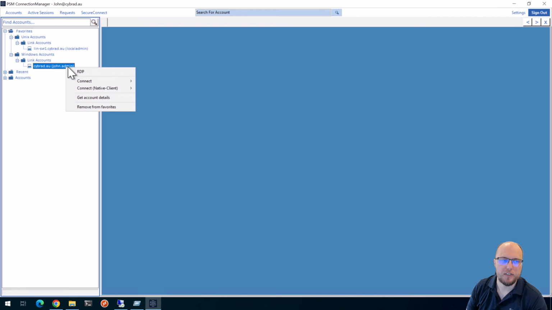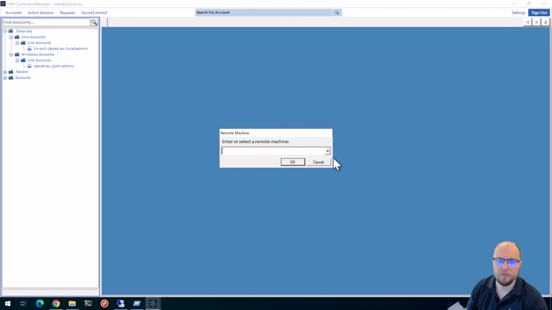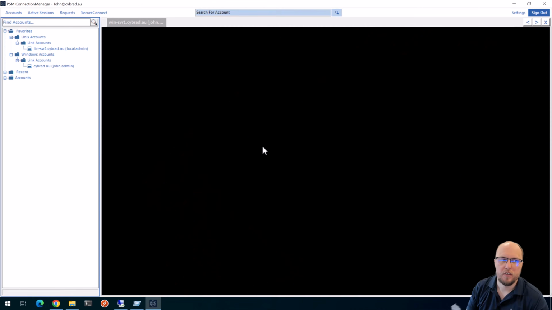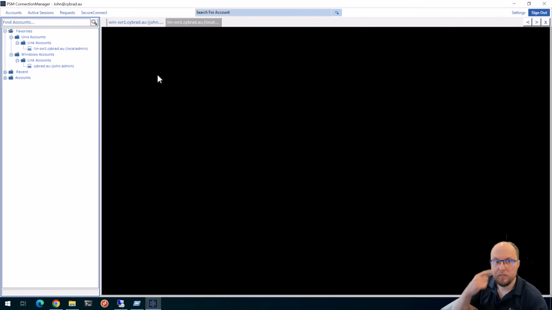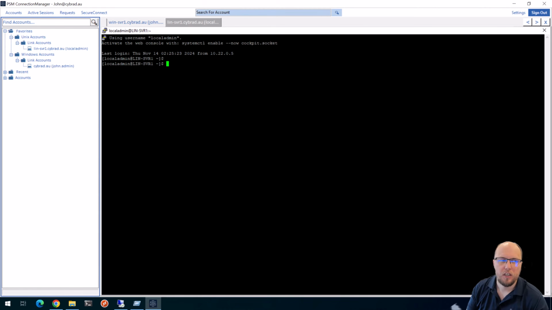We can do the same thing, such as RDPing to a target. And we can connect to an SSH target, such as this Linux target here. I'll also make a connection to the Palo Alto firewall.